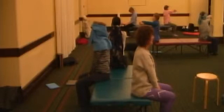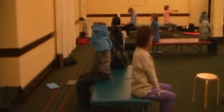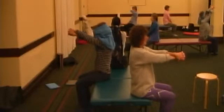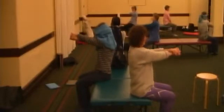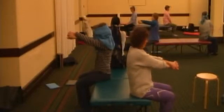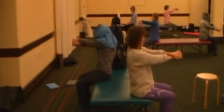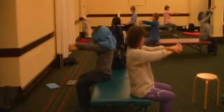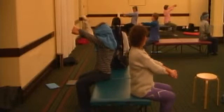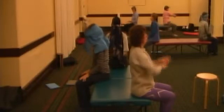Now go ahead and allow the pelvis to move. Doesn't matter how big or how small, but allow it to move so that you can distinguish, oh yeah, there is something happening under there. Wonderful. Stop and rest.